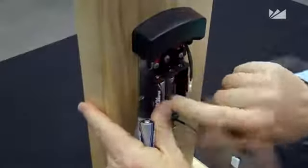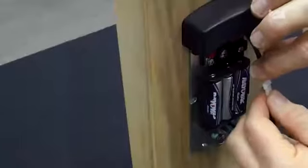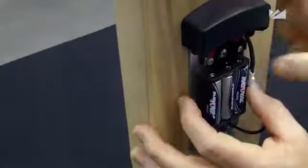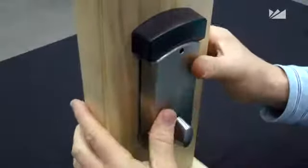Finally, insert 3 AA batteries. Connect the 2 cable ends. Install the inside cover and tighten the single screw at the top.